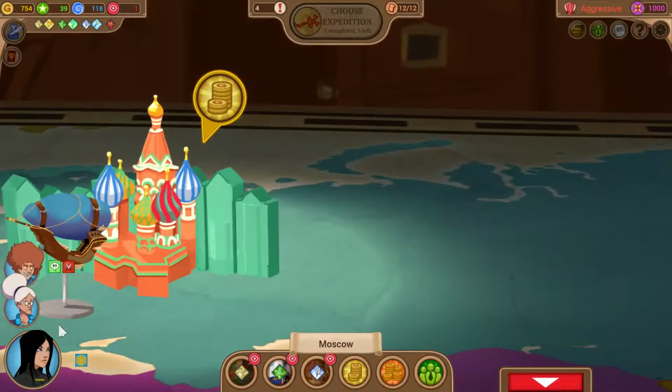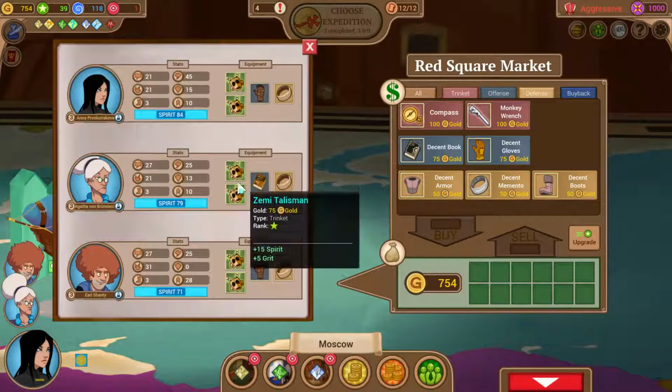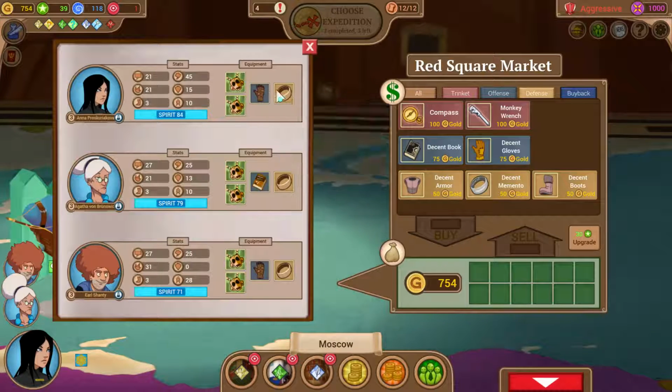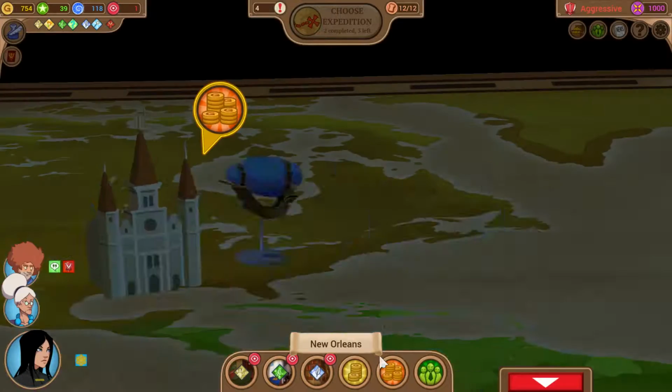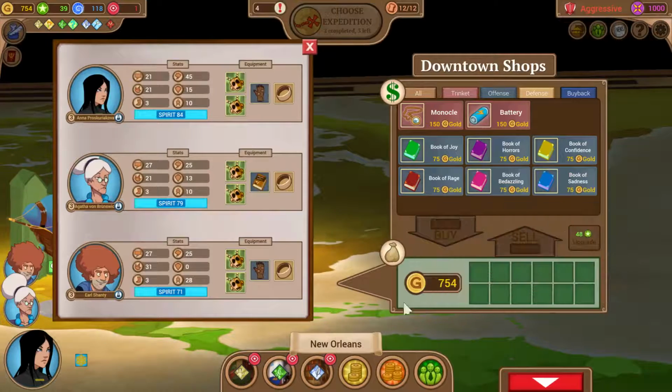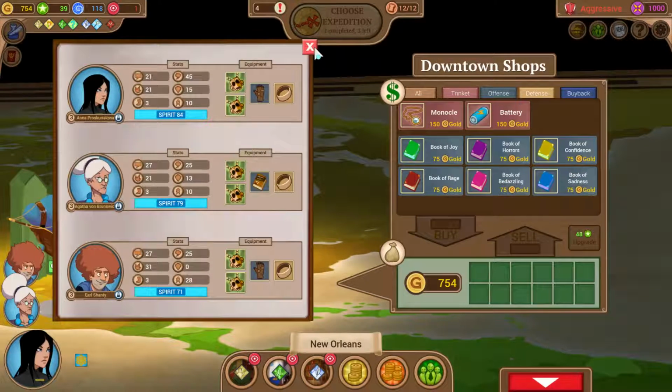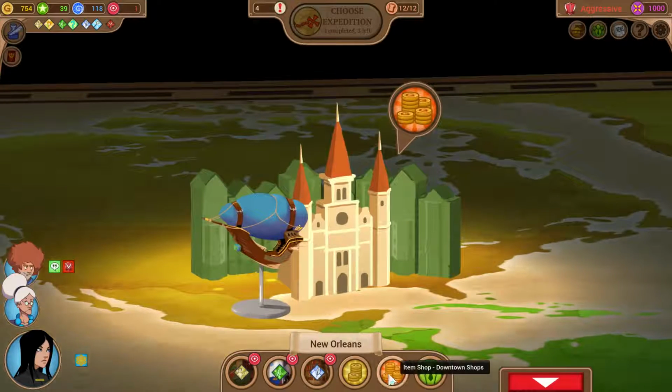And we don't have any more things we can do with status, so we can go to the gold now. So let's look at our people now. We have these enemy talismans, which are awesome, but we don't have any improved weapons or our defense. We can go to this item shop, and this is the downtown shops in, I believe, where is this place called? New Orleans. There it is.